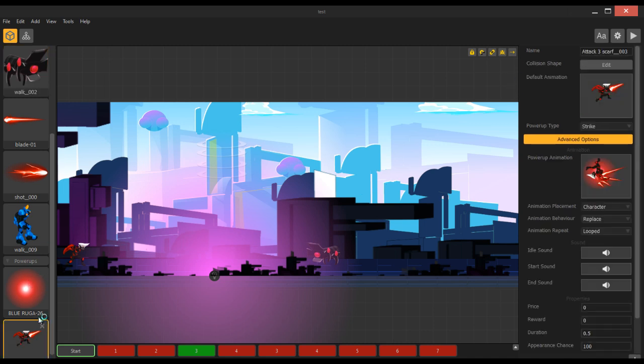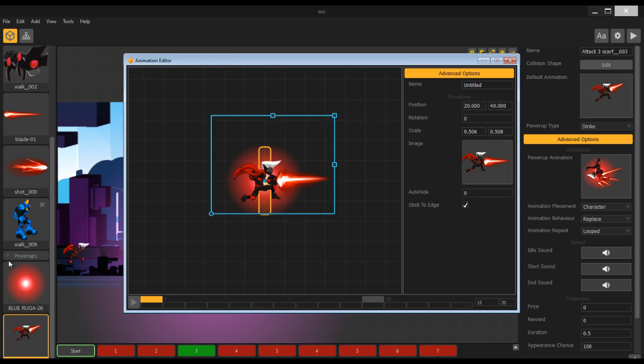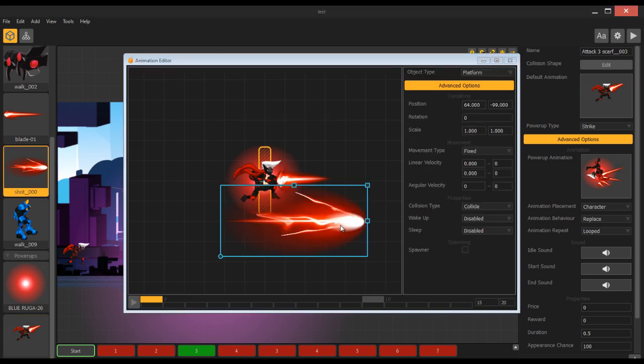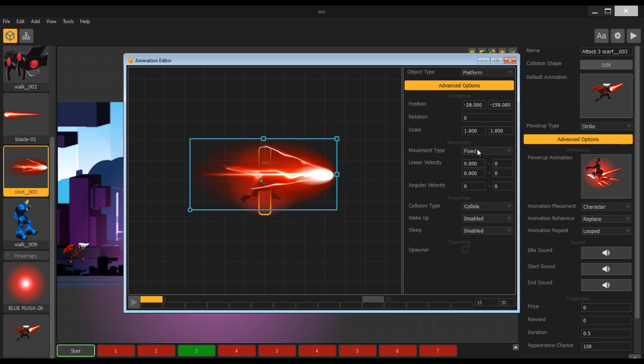But now let's go to the actual animation here. Let's go to the animation of the power-up, and let's select this little object here. Now what I'm going to do is make this a bullet, make it go 20 linear velocity, and let's do no collide, and let's make this about 1.2. Okay, so let's try it out now.